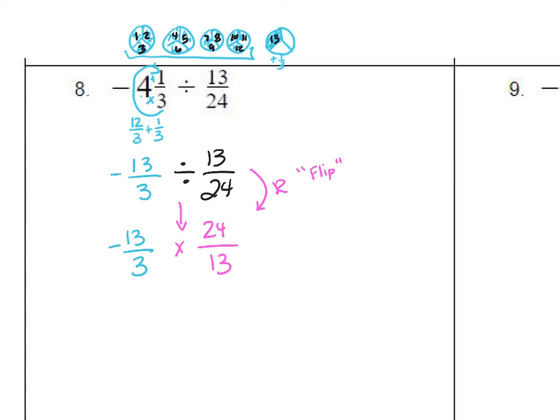I don't want to multiply so big, so I am very lazy. I see this 13 on the top. If you see the same number on the top and the bottom, that means you can divide by 13 on the top and the bottom, right? And you get 1. So I can simplify first so I don't have to multiply very big. I can also simplify over here, but I'm going to go ahead and multiply. So I have a negative 1 times 24, so that's negative 24 over 3. And I can simplify that: negative 24 divided by 3 is a negative 8. And that is my final answer.